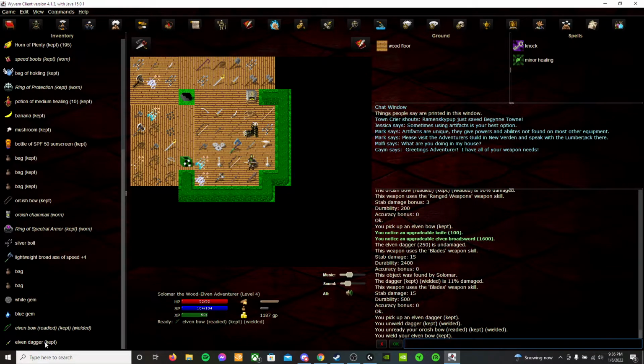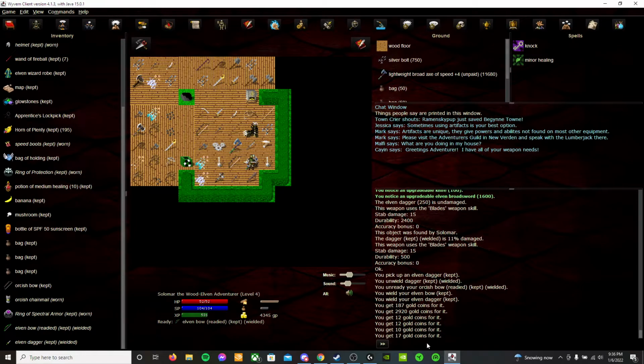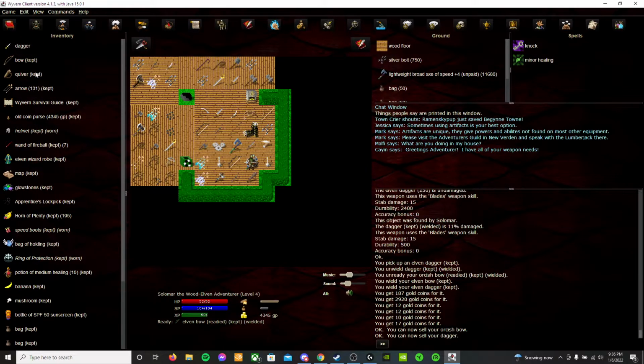Ready the bow and wield the dagger. Very good. Sell inventory. Okay, we sold a few things. We can unkeep the bow. Sell inventory again. Let's unkeep the dagger. Unkeep this bow.